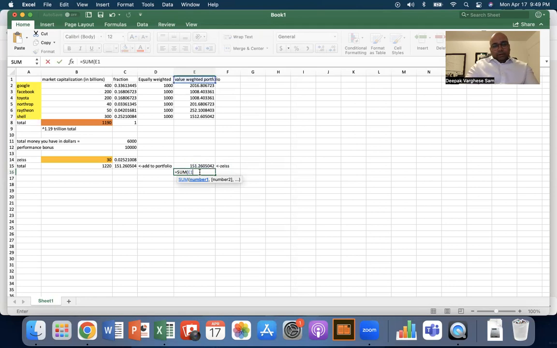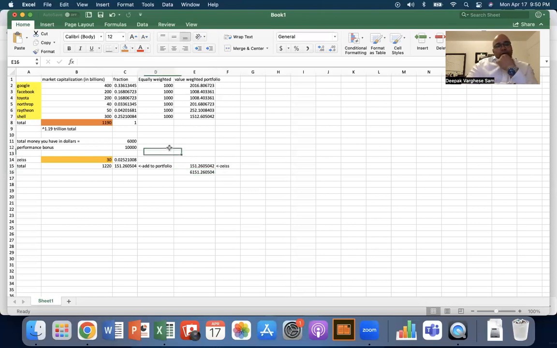I'm pretty sure that's going to give me an error. Let's try something else. Equals plus sum. That's the problem with Excel. It's a stupid program, so you gotta make everything very simple for it. So our current portfolio is now worth 6151.26054. I can make the decimal simple, but let's say it's $6,151.